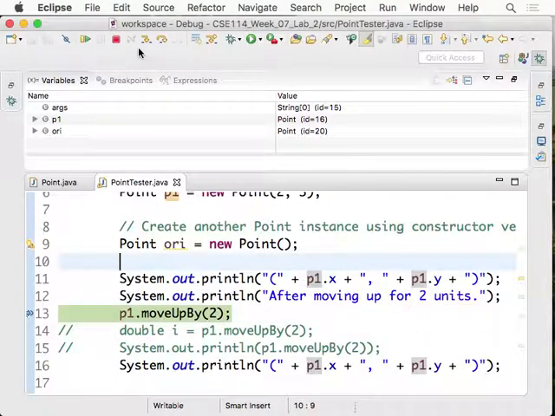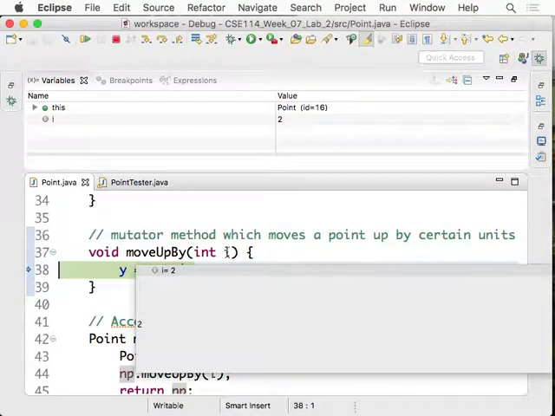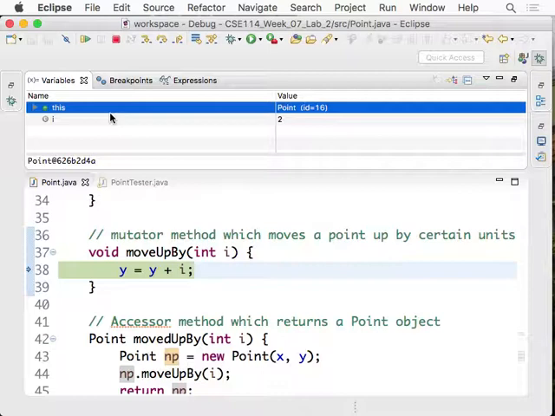So now let's step into. This is what we usually do, step over, not this one now. Step into. Now we are in moveUpBy. We've switched the context from PointTester to Point. There's something called this. I will talk about this on Thursday or Tuesday.